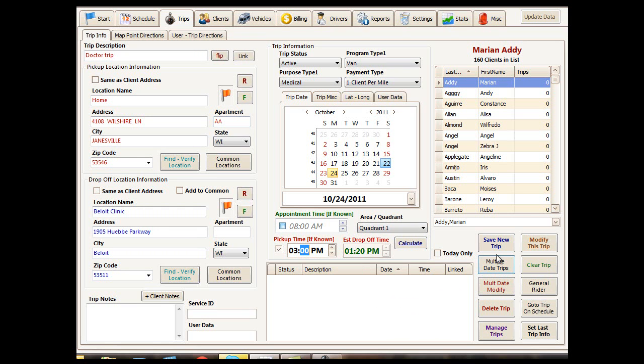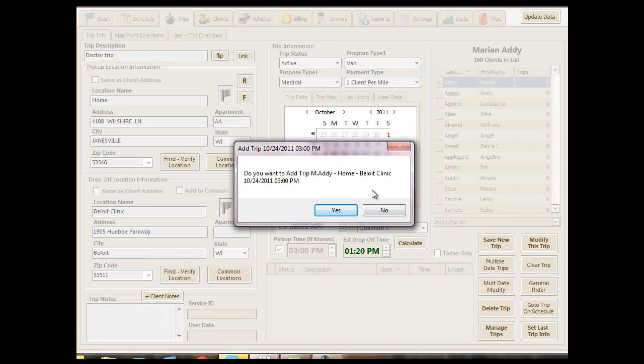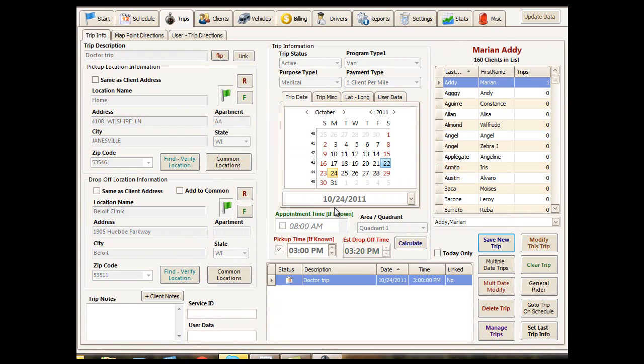So now you want to go save the trip. You would come over to this button here, Save New Trip, and you click on it once. Another window will pop up and say, do you want to save this trip? And you'd go yes. Now at this point, remember before our flags were orange. Once we save the new trip, the computer goes out and looks at the mapping program, and now it says, yes, I do recognize those as good addresses. So we do see that now we have good addresses and that the computer now has been able to find that address.